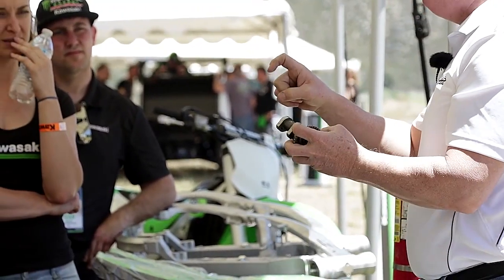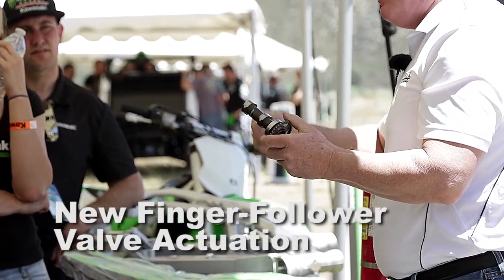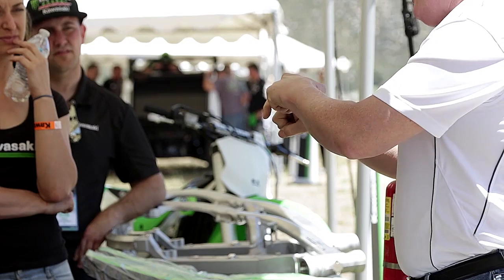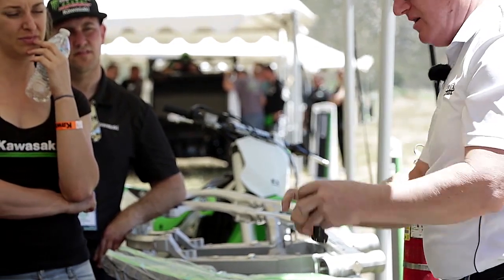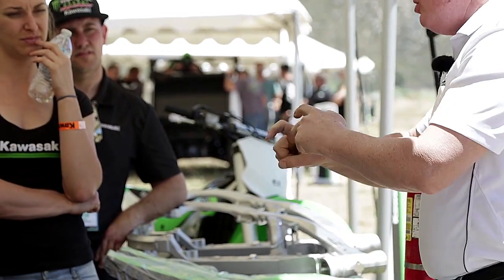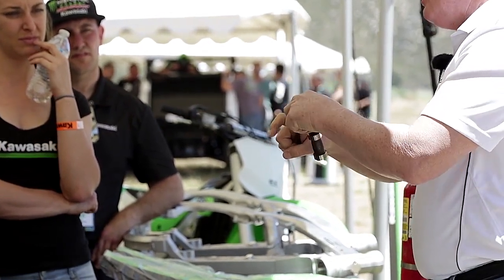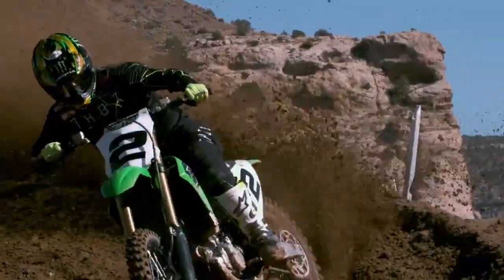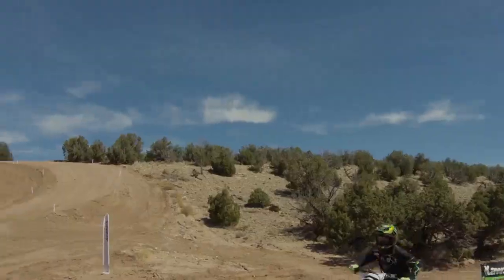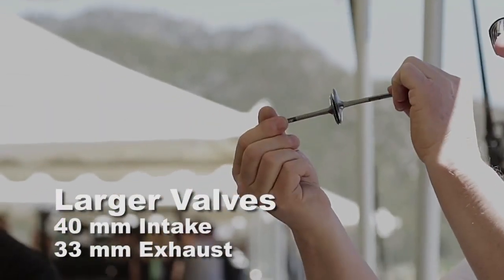put in a finger follower. It's just like your finger. I don't actually have one, so I'm going to represent it with my finger. The cam is going to push on the top, and the valve is going to be resting on the bottom. And you gain leverage with this. So a little bit of movement here at the top makes more movement at the bottom. It works at every RPM, so it gives you more performance at every RPM, and it gives you more peak power. For more power, you can see the '19 is bigger diameter.